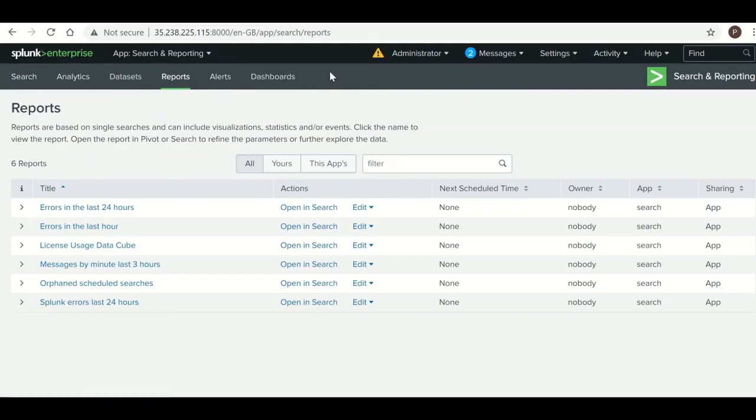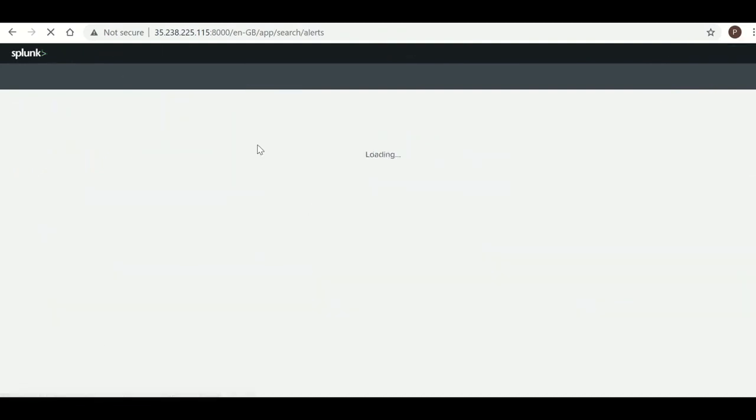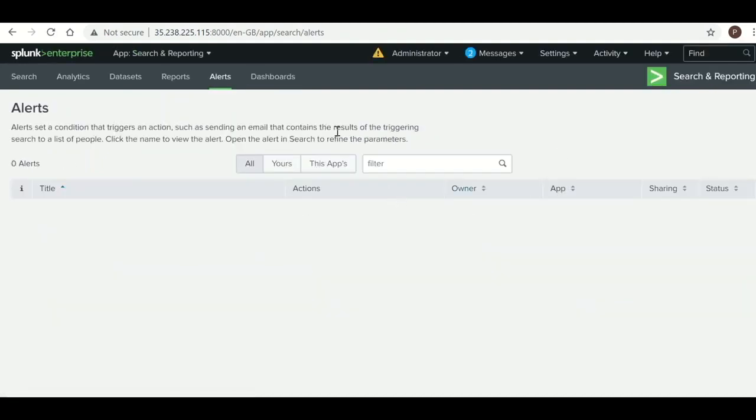You can see these in almost all the apps. Again, it depends on how you have created the app, but by default a few of them will come with the apps, and the rest is customizable. If you want, you can keep it, remove it, or do whatever you want with it. These are the reports you have created for this app, and you can see them here. Alerts is nothing but triggering alerts. It's a kind of report, and on top of it we have given a condition to trigger an alert.